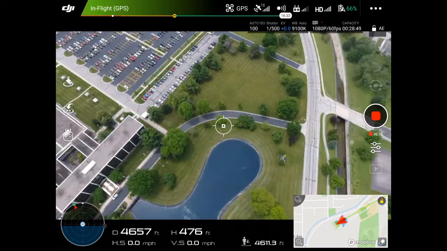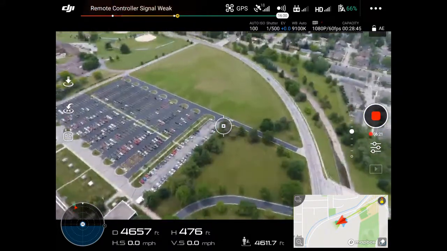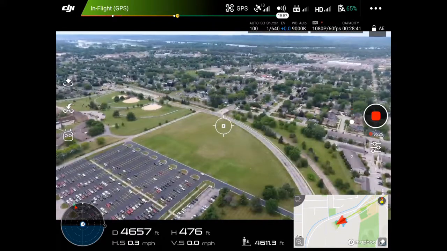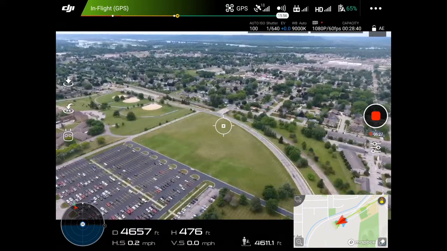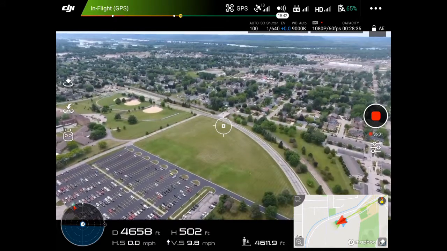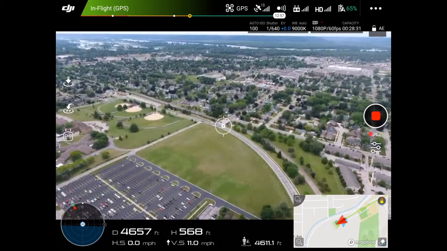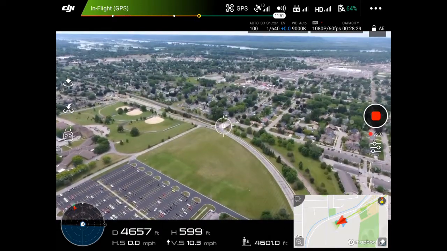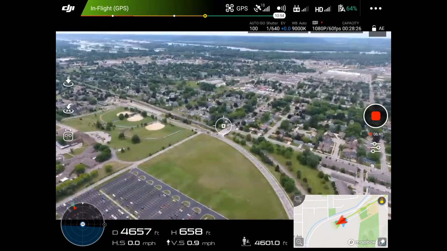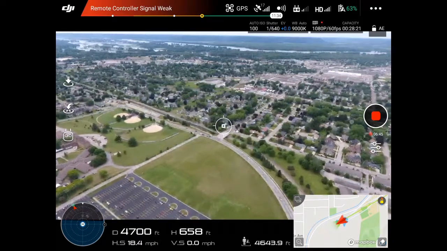You can see I'm losing remote control signal right there. So anyway, I was sitting in another lawn chair near the front door of my porch when I was losing that, and then I ended up standing up and the signal just came back real good. Okay, I went a little bit further. 5,334 feet.